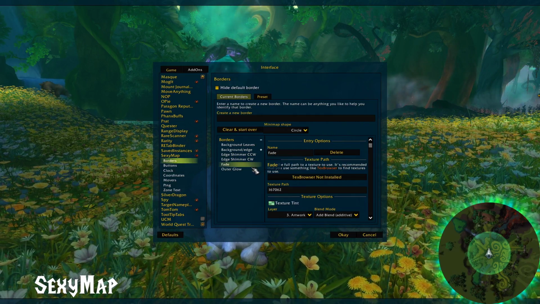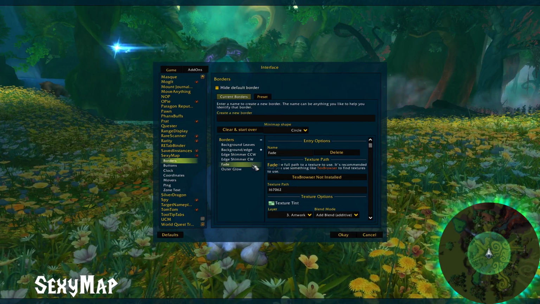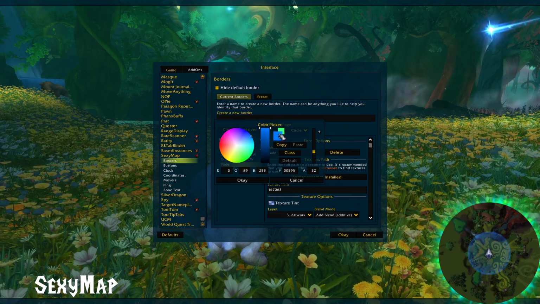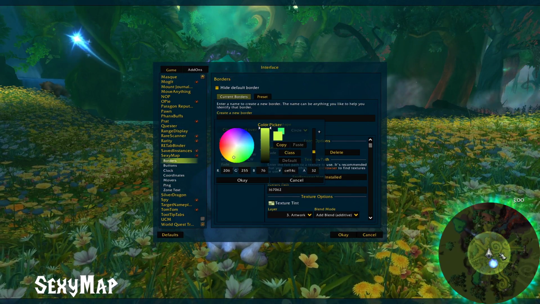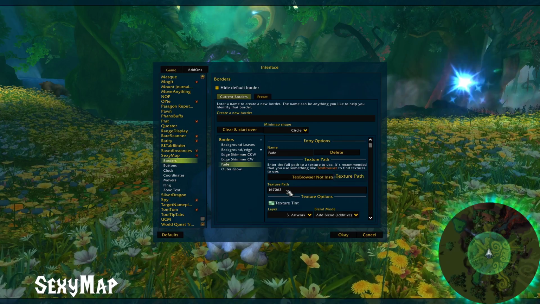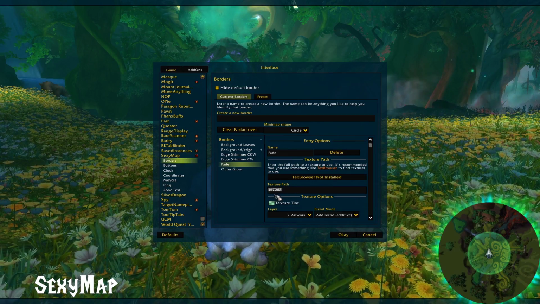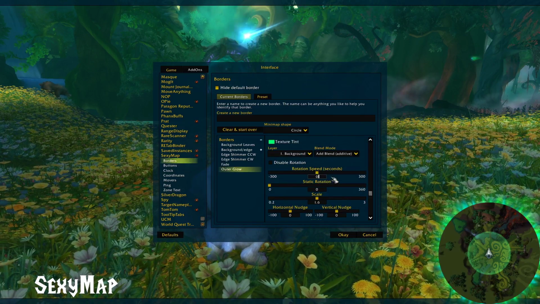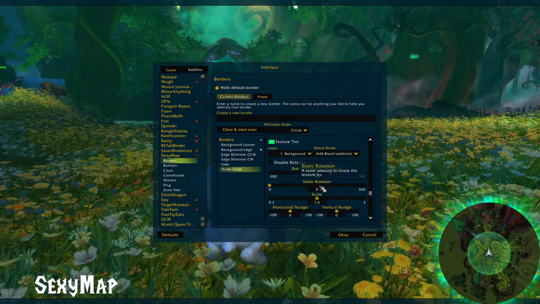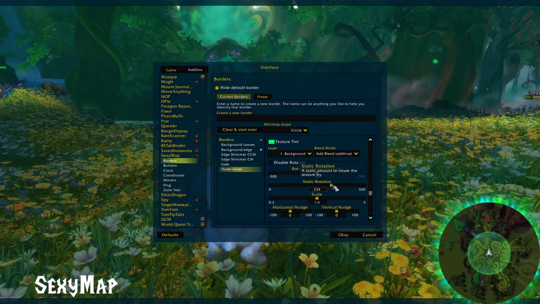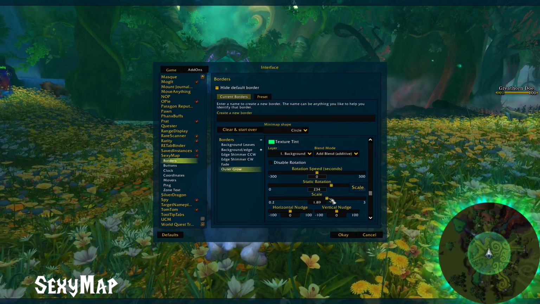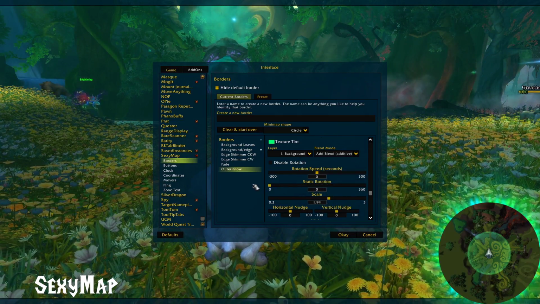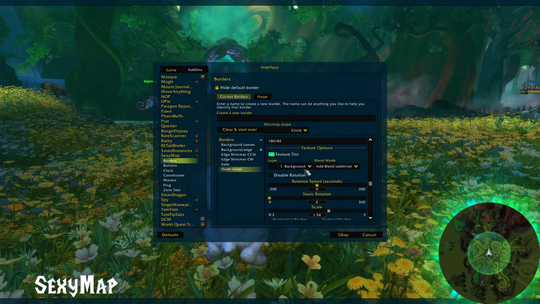Under the Borders column are all the active parts of your map. Each one can be modified or even deleted. The options in each are simple. You can adjust color and transparency, you can change the texture path code, which you can take from other maps and add to yours, but I usually leave this part alone. You can also make parts rotate and adjust their speed. You can scale each item, you can change the layering and blend of each item, and you can adjust the width, height, and position of each item. Each section will have similar options, so just play with it until you're happy.